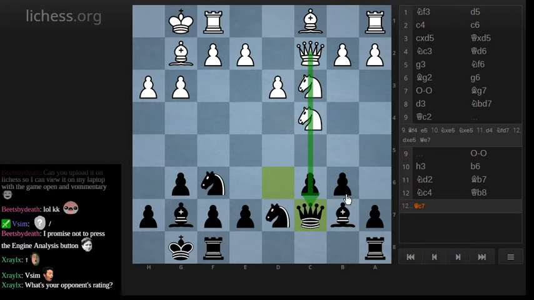This allows for so many tactical opportunities that I just don't even want to see. I'm not saying that there's anything concrete at the moment, but c7 is not an ideal square for the queen.